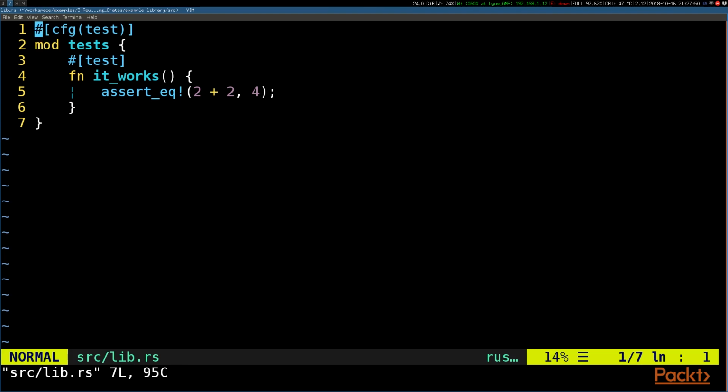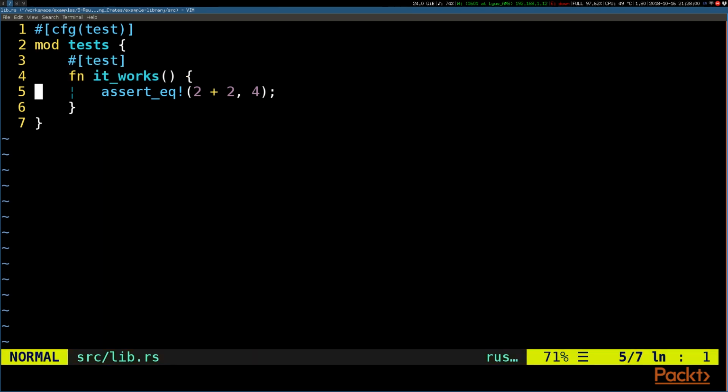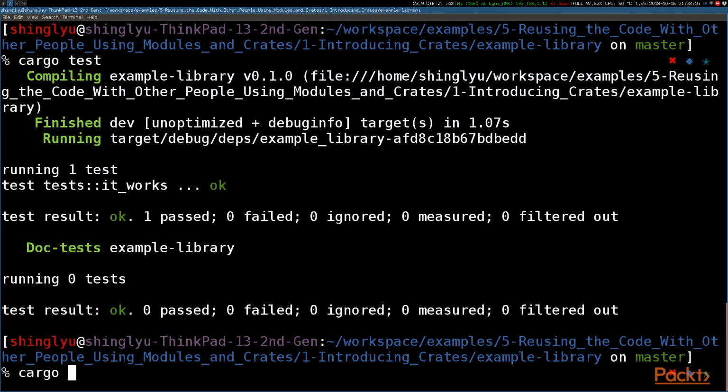So with this test attribute, these functions are actually unit tests, which will not run when you execute the main library. But you can use cargo test. This will scan through your crate and run all the unit tests it found.